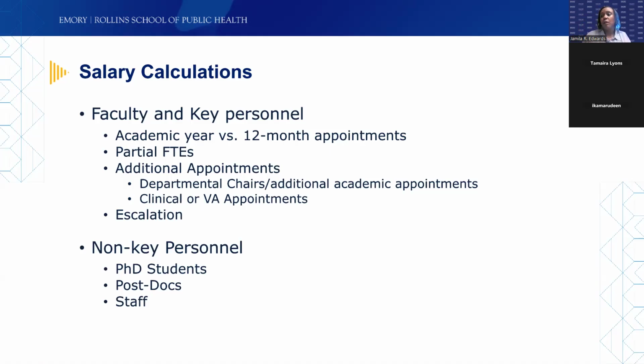So if they're in the college and they're on the summer academic, the 9 and 3, and they say we want 10% over the 9 and 3, we would have to do 2 lines. We would have to do a summer line, which would be 0.3, and then an academic line, which would be 0.9. And those 2 lines together would be the 1.2.